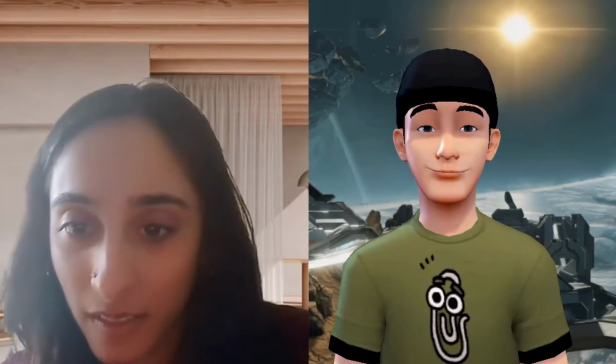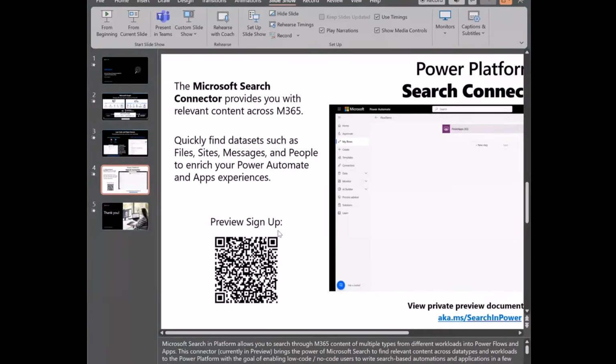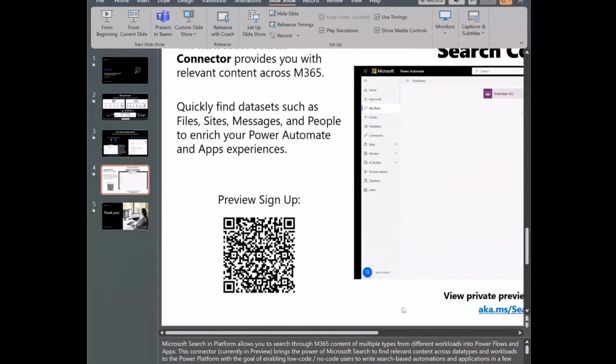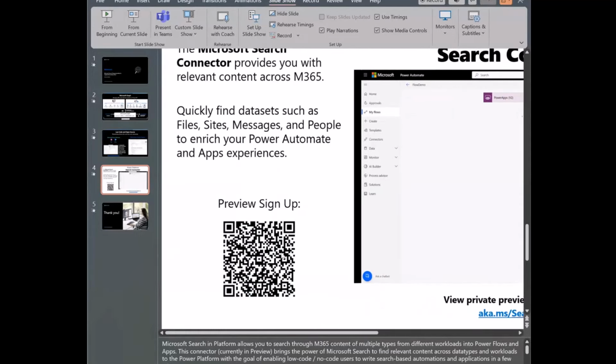Very cool. We'll give it a second for that QR code to come up. Lots of interest, lots of questions in the chat, so we'll definitely have you take a look at those. Sounds good. There we go. All right, this is the QR code. Let me just zoom in. Yep, perfect. That links to the same URL, the aka.ms link. So this is actually the documentation. Okay, the QR code is different. If you're watching, try pulling out the link for that too. I'll give it maybe 20 seconds. No problem, we've got time.